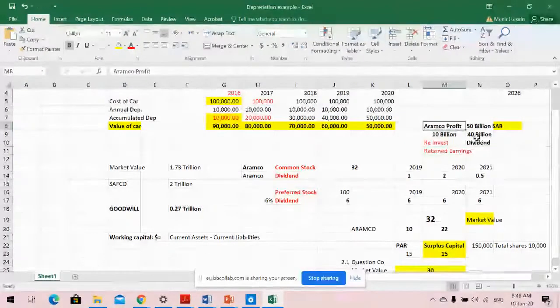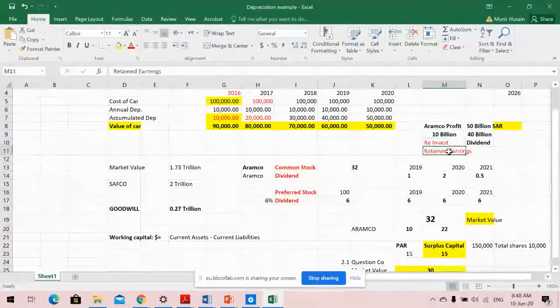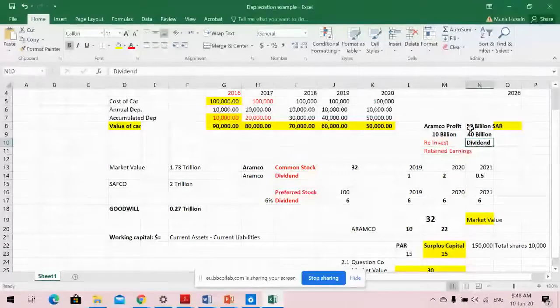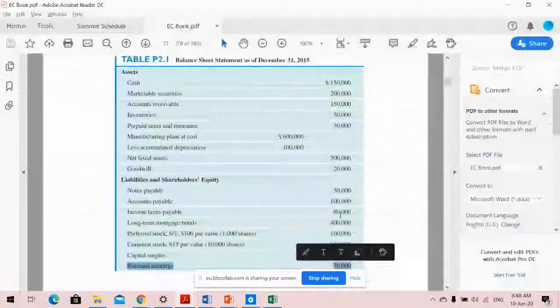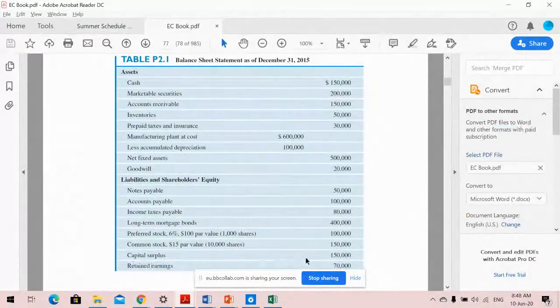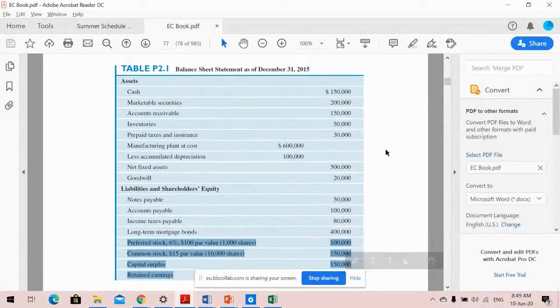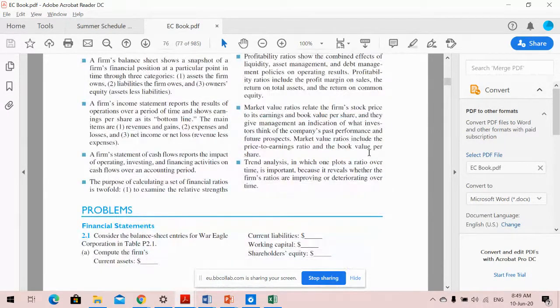So profit is divided into two things: retained earnings and dividend. If you add dividend and retained earnings, it is your profit. Now coming back to our question, this company's retained earnings is 70,000. The profit they reinvest in the business. So these are all part of their capital account. We call it the shareholders' equity account. If you add all four items, shareholders' equity or capital of owners, these are all capital.